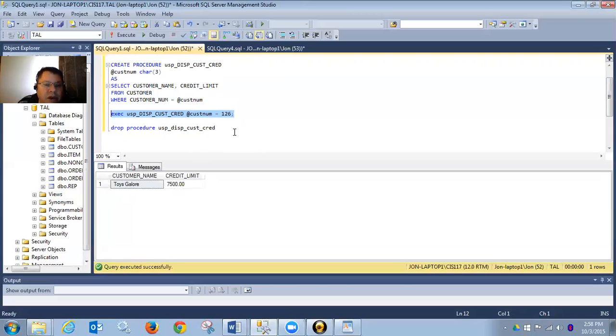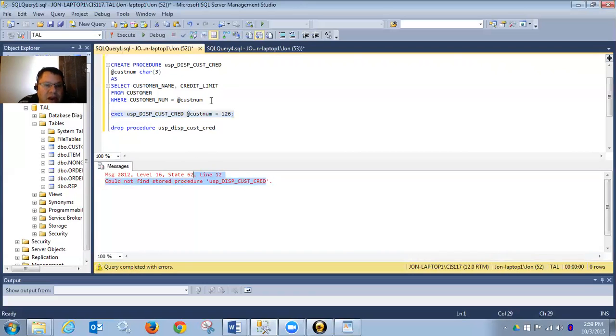And then when we're all done, if we are cleaning up our environment, we're not going to leave that in place. We can go ahead and drop that procedure. Ordinarily, we just leave that in place because we've now got the procedure built that is going to be available for use. But I'm going to clean that back up just as a good habit in doing our lab exercises. Now that's been dropped, and if we were to try and run this again, it won't be recognized. So it doesn't find it. I could go ahead and recreate it, but I show you that so that as you're building these things, if you make an error and need to revise it, that's how you would drop the procedure you created and could start over again.